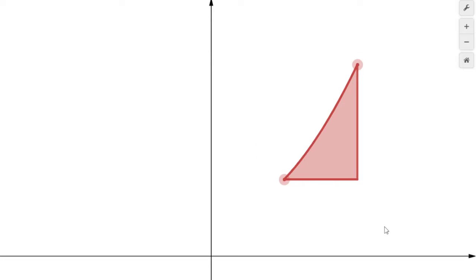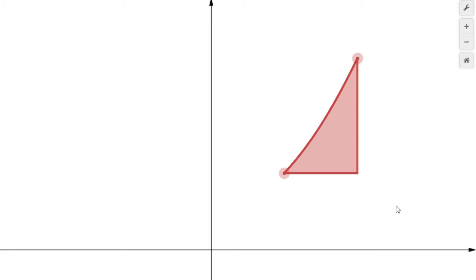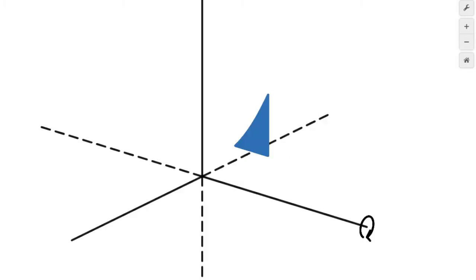Okay, and so once we understand our region to be rotated, let's swing over to look at the 3D version of that. So here we go. There's a 3D, and clearly speaking, this is not a triangle. You can see that it has some bent nature right there. Okay, and so now I am going to show a demonstration of rotating this region around the x-axis. All right, so now the x-axis is here. Okay, I'm gonna take that region and rotate it, and let's see what kind of picture we're gonna have.